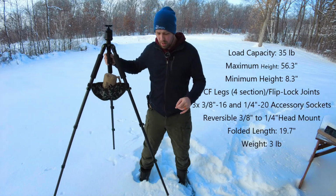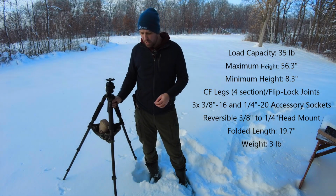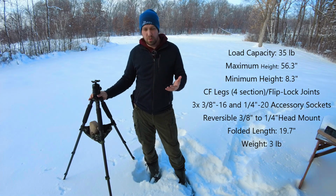What it does come with are different feet. I have spike feet on right now. I really like spike feet a lot. In Minnesota, I really got into tripods just in the last couple of years. I was not familiar with tripod shooting previously, so this is newer to me.